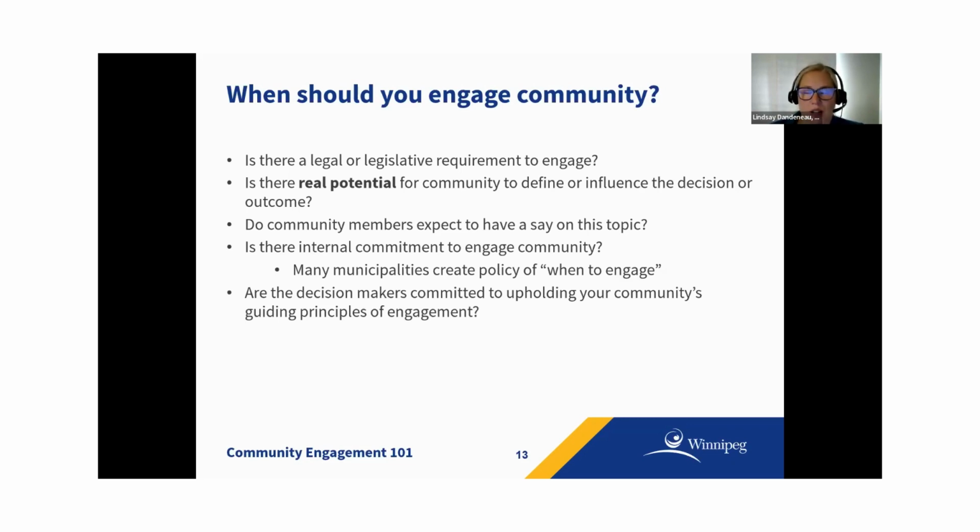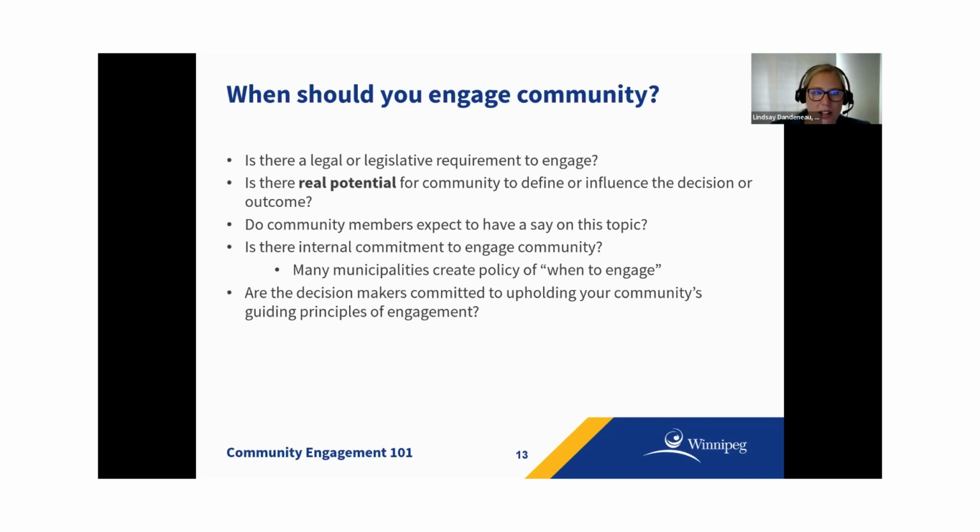If there's a constraint or something, then we want to make sure that our engagement's meaningful. Do community members expect to have a say? Is there internal commitment? That's huge, right? So many municipalities create a policy of when to engage. We have one at the City of Winnipeg. That's in our policy that I can send to you, or you can look it up. I think it's actually linked in this presentation. And then, are these decision makers committed to upholding your community's guiding principles of engagement? That's huge. And we're going to talk about guiding principles coming up.